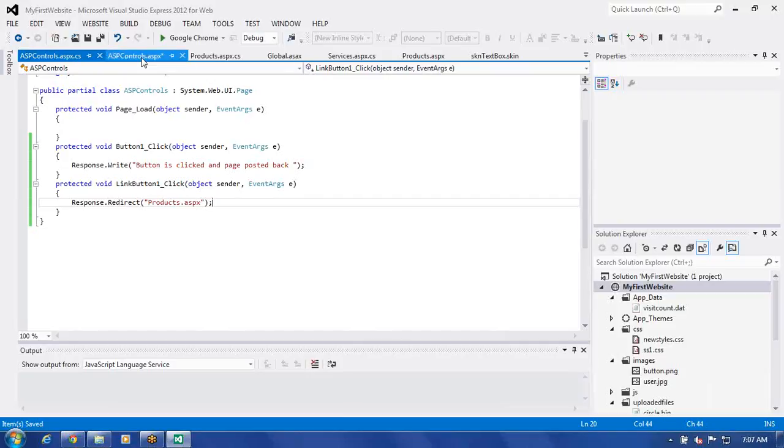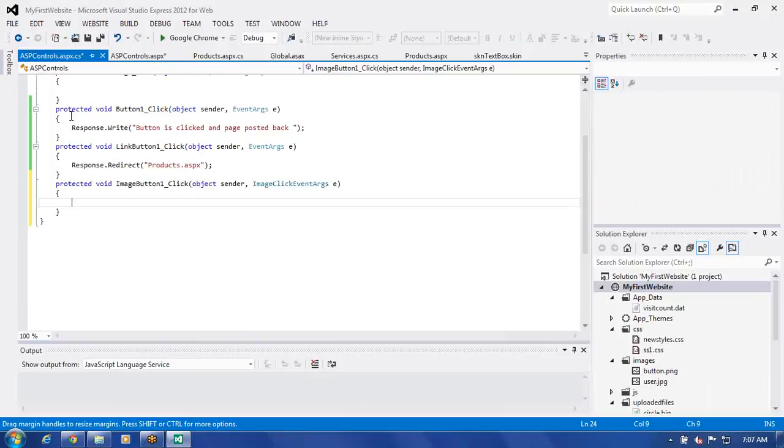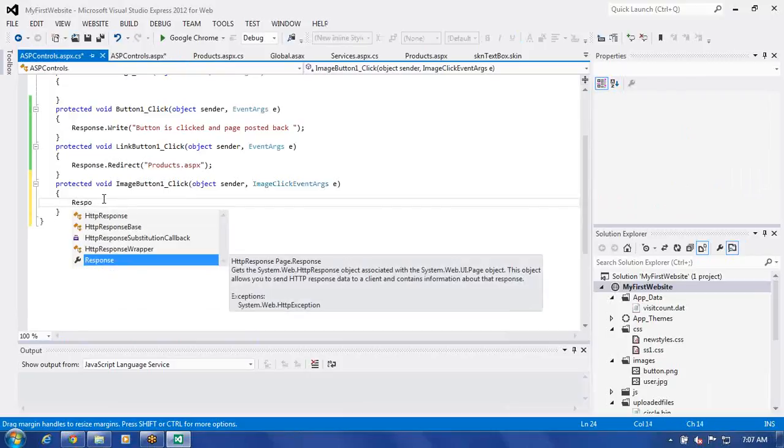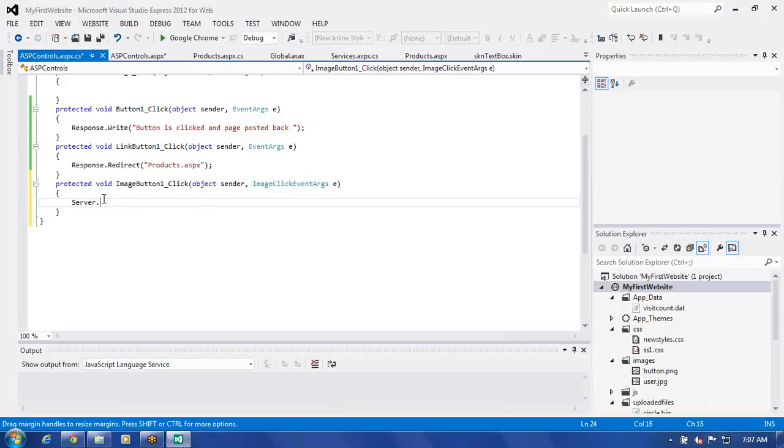Similarly, when you look at the image button, in the case of the image button, it is going to show services. Here instead of using Response, this time we use the Server object. Server dot, you write here Transfer. You can use Server.Transfer.